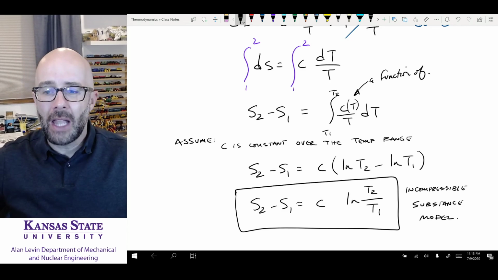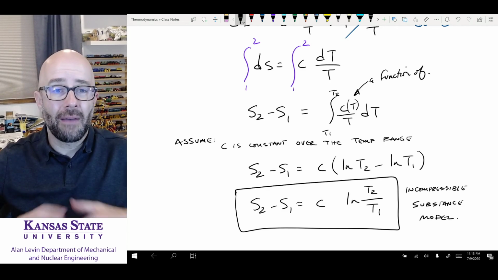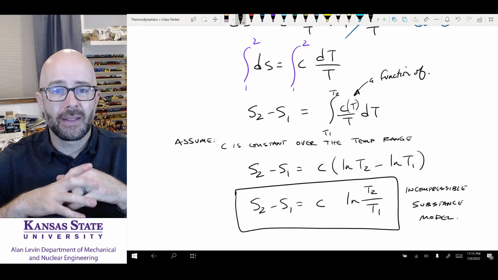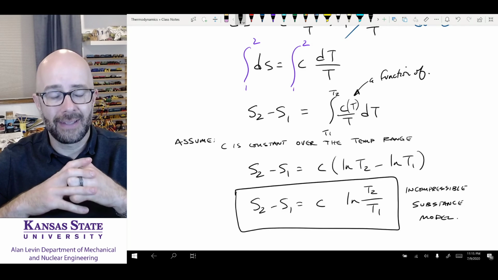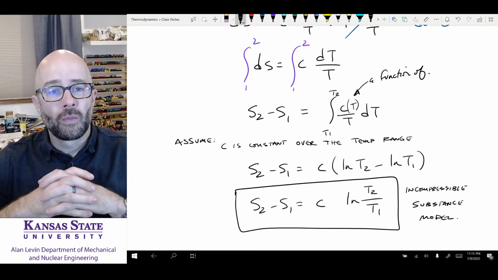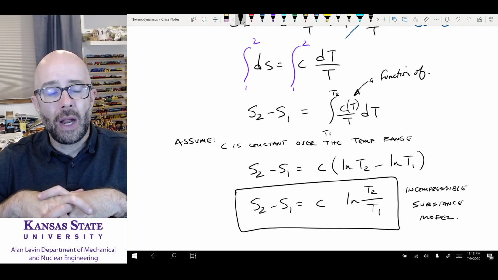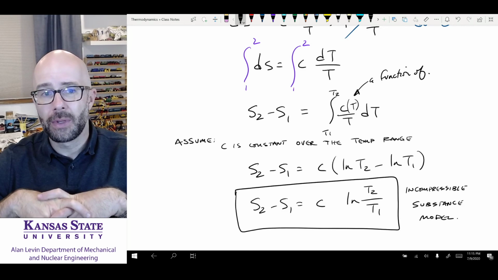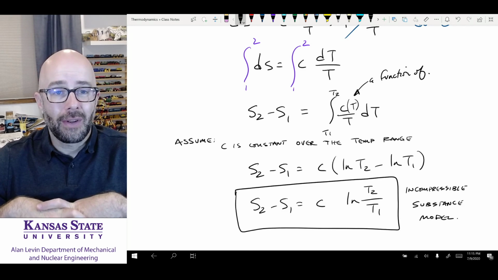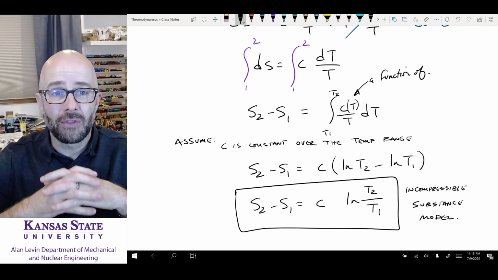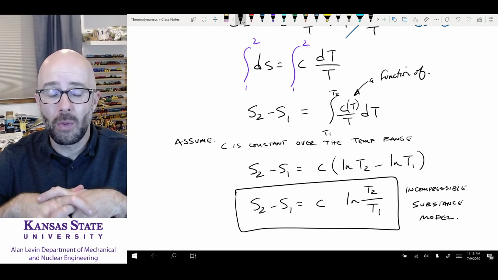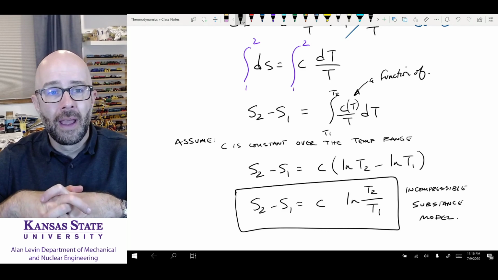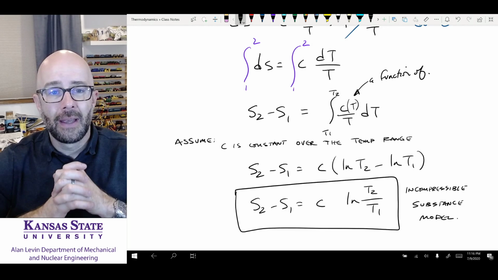All right, that's where I'm going to end today. I want you to know that we have to talk about ideal gases, and we will start talking about them in our next lecture. Then we will be ready to solve all sorts of closed system problems. I'll give you the open system second law, and then we'll be able to solve all sorts of open system second law problems. So that's where we're going, and that's what will lead us into our third test.